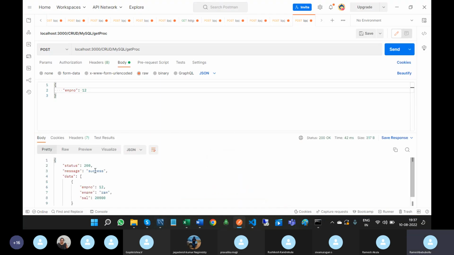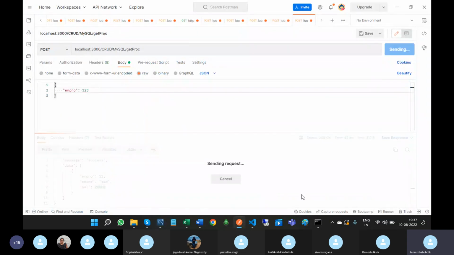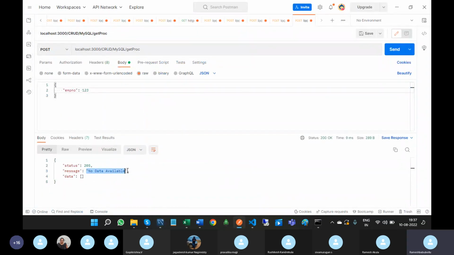Now check it. See this, 200 success 1 2 RAM 20,000. So only one record is satisfied. Next, if I pass an invalid employee number, see this, no data available, empty array.